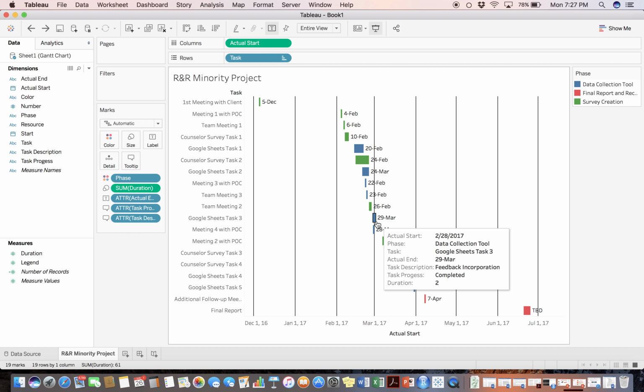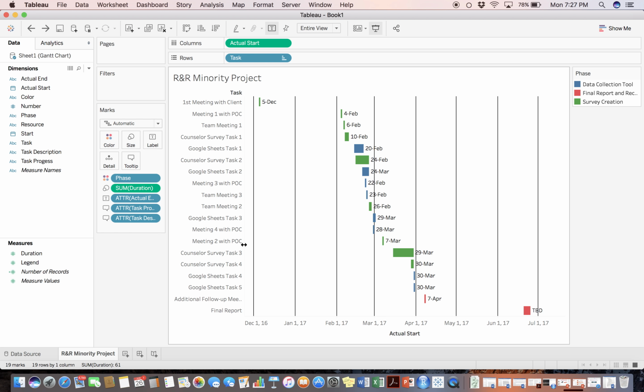And so essentially, the biggest function of a Gantt chart is to help both Eros and myself, as well as the two of you as points of contact, to be on the same page with respect to the time that it takes to complete each of these tasks for the minority project.